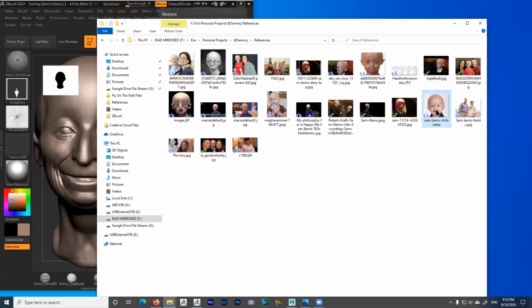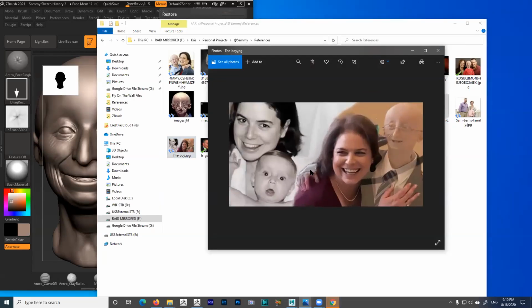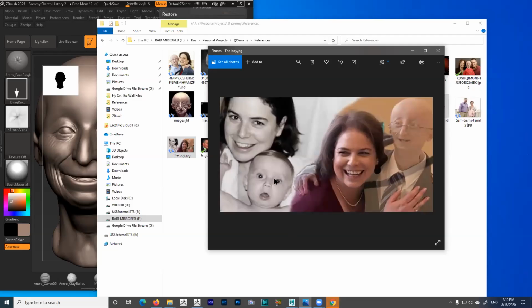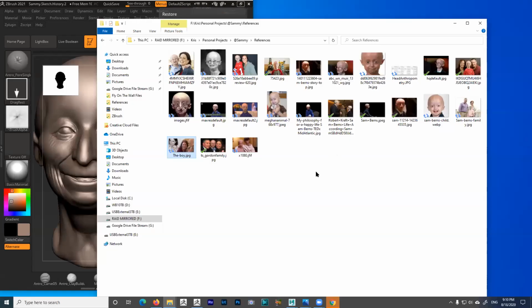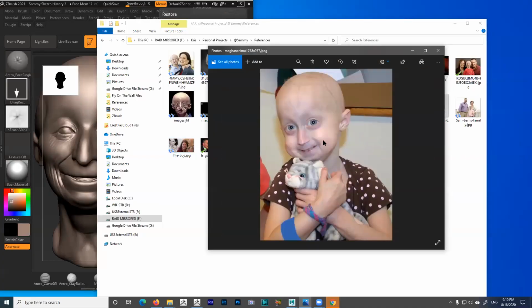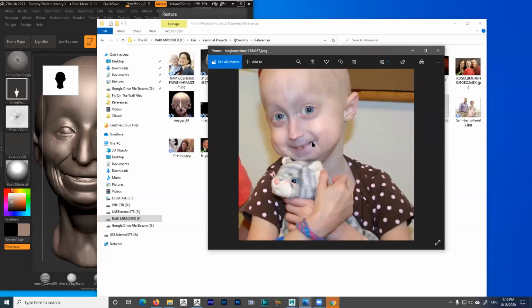And the interesting thing is that as a baby, he was quite normal. Look at this, there's one here of him as a baby, quite a normal baby, right? And then it's this super accelerated aging process that happens with those people with progeria. And obviously, like I said, I'm going to have to change a couple of things so it doesn't look too much like him at the end. But you can see, for example, in this one here, which is not him, it's a little girl, they have similar features, right?